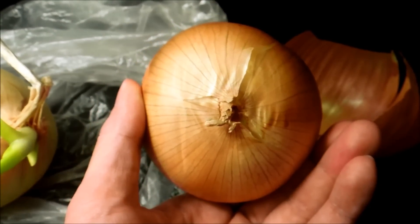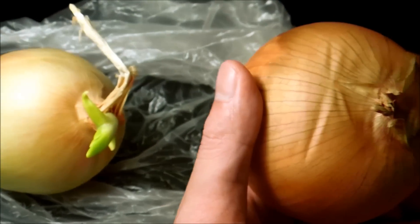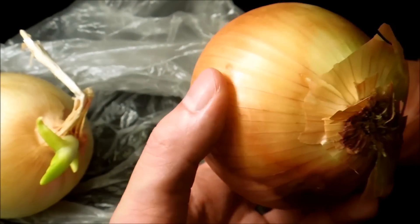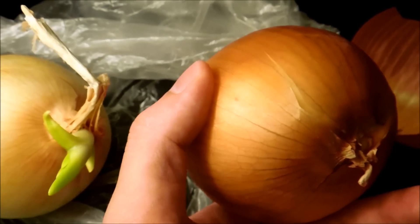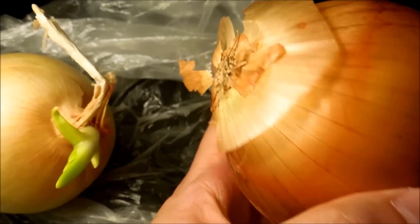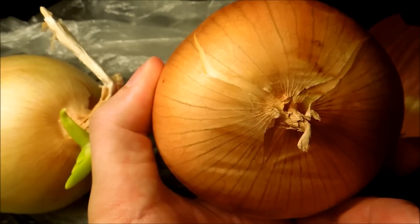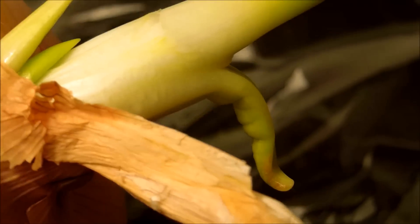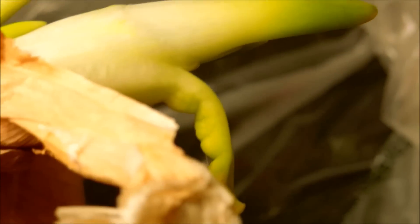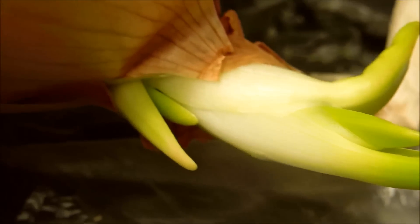This one shows no signs of germination, so I'll find the same kind of container I'm going to use for the one on the left. These are still cold — I just took them out of the refrigerator — so just the fact that I'm putting them at room temperature means they'll warm up and all their cells will become more metabolically active, thus speeding up germination. The yellow onion is a very popular variety, used in French onion soup, and it belongs to the genus Allium.